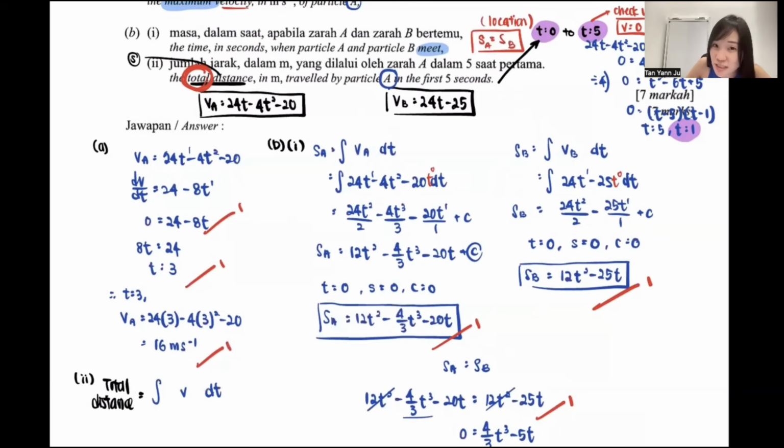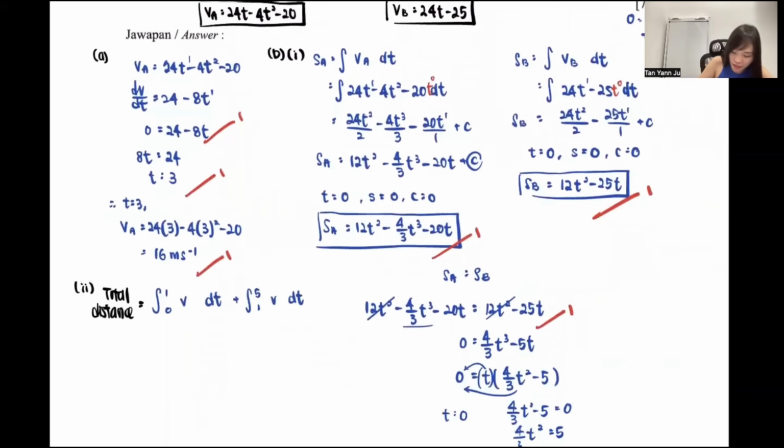So guys, what can we put in front of the V? Remember, if there's no U-turn, you will use 5 and 0. But whenever there's a U-turn, you cut it into two separate parts. The first part is before the U-turn, 1 to 0. The second part is after the U-turn, 5 to 1. Okay, remember to split it. Now I'll substitute the V: the integral of 24t minus 4t squared minus 20 dt from 1 to 0, plus the integral of the same from 5 to 1.